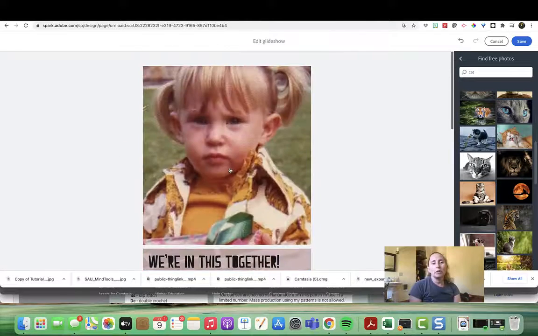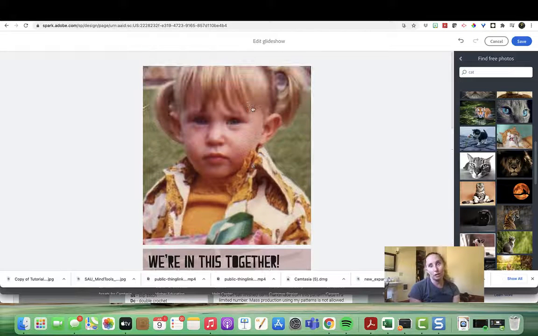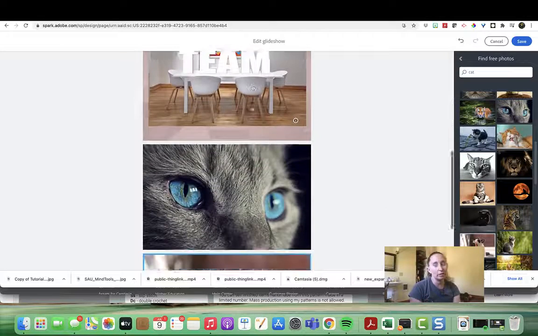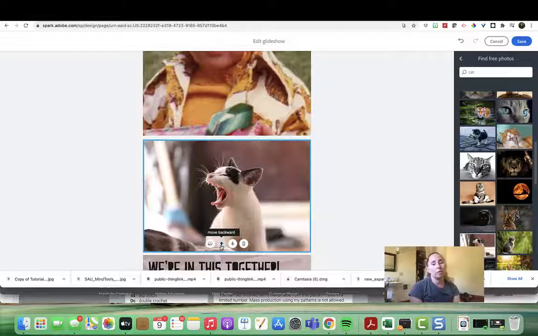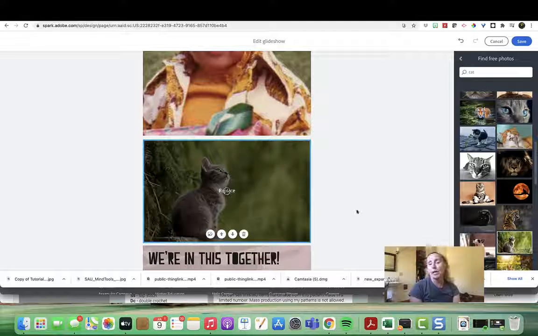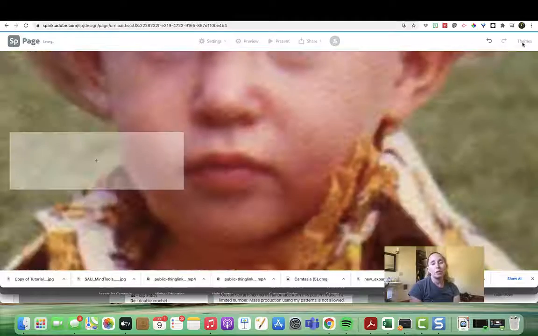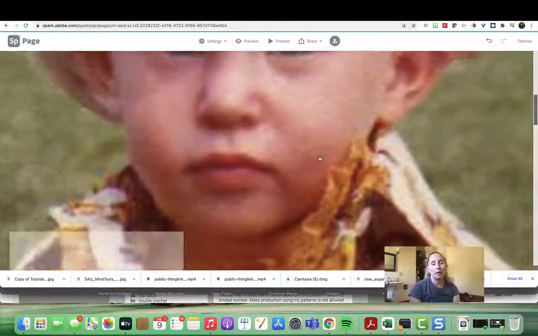And then once you get your photos in, you'll notice you can't really do anything in this page. This page is just to get your backgrounds. You can delete, you can replace, you can also move the order of them by using these little arrow buttons, or you can say, I'd like to actually replace this photo with this one. And that is how it's done. Once you hit save, you'll see that those pictures have now come in as my background.